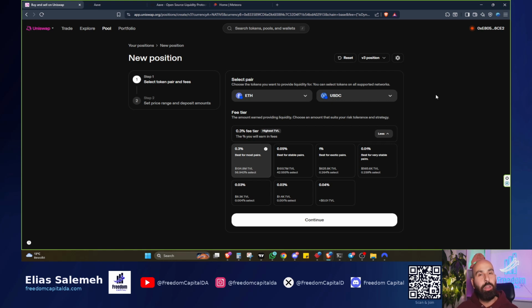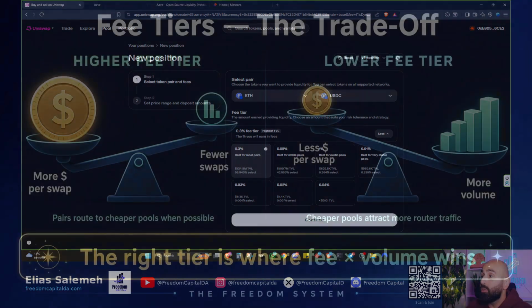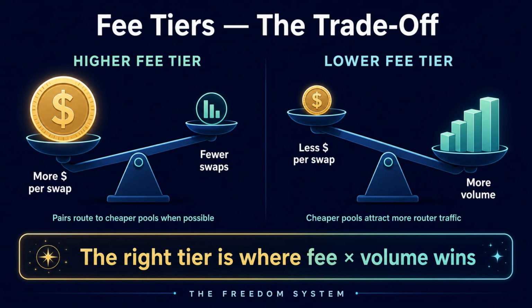Depending on liquidity conditions, the Uniswap protocol automatically routes the transaction of a specific trader to a specific fee tier, depending on the liquidity that's available per fee bracket. Again, in V2 there was only one tier, 0.3%, but in V3 Uniswap introduced multiple fee tiers, so the fee could match the risk and behavior of the asset pair.